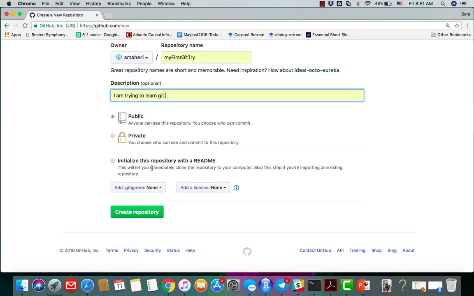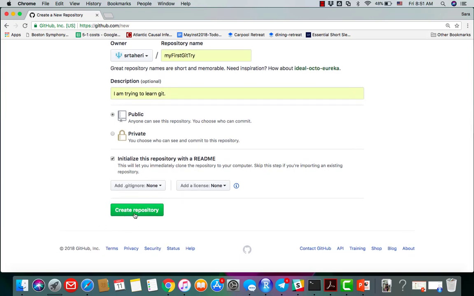Finally, I will initialize this repository with a README, so click on that. This means that you will have a README file in which you can write some description about the project, so people who want to contribute, or other people from outside who see your GitHub page, will understand what the project is about.